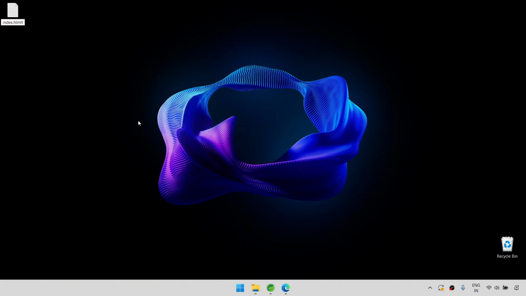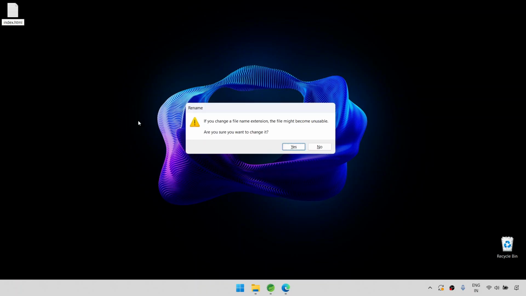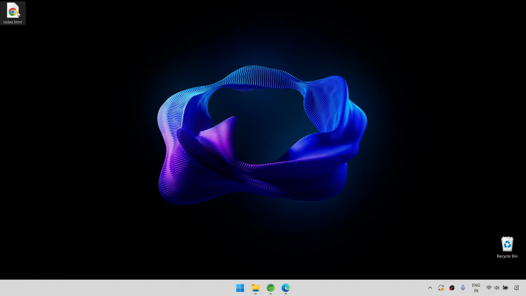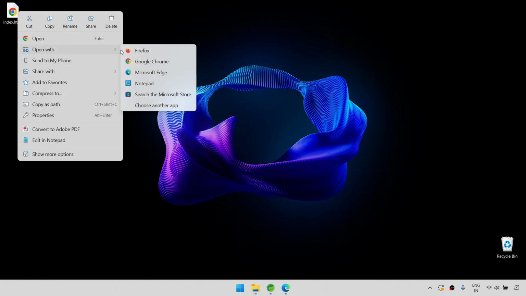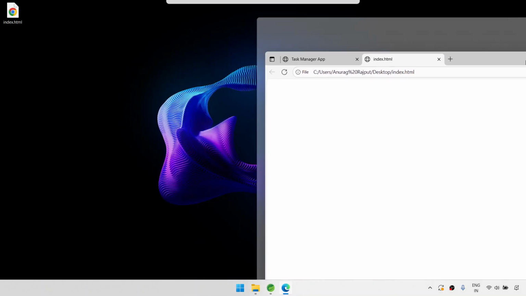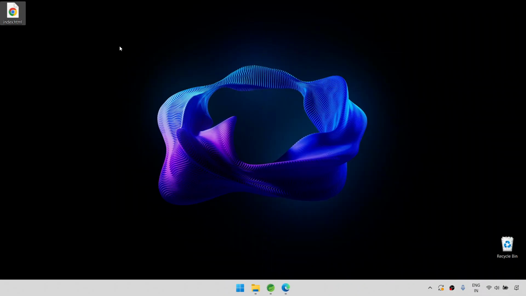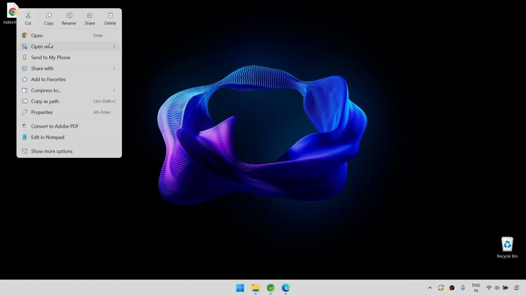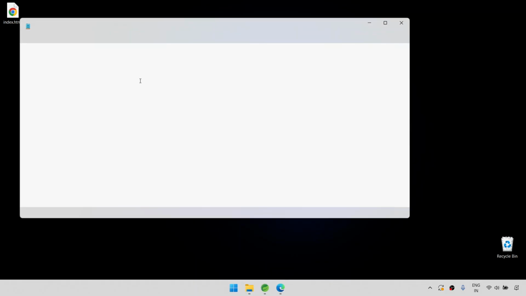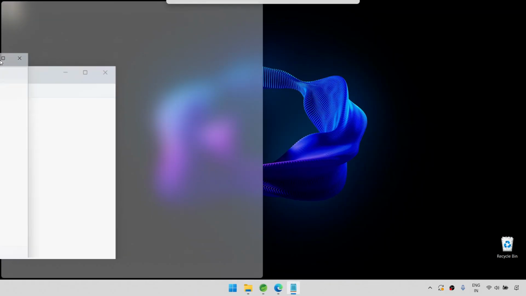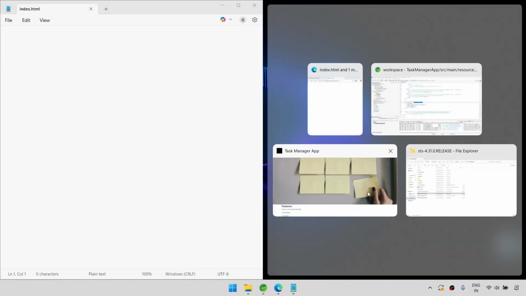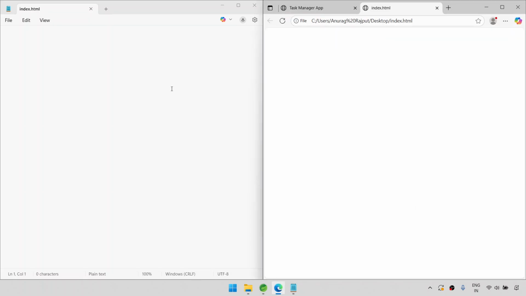Index.html. Yes. So now this will open in the browser. Put it aside, and for editing we will open it in, let's say, Notepad. Keep it this side, keep the browser this side.